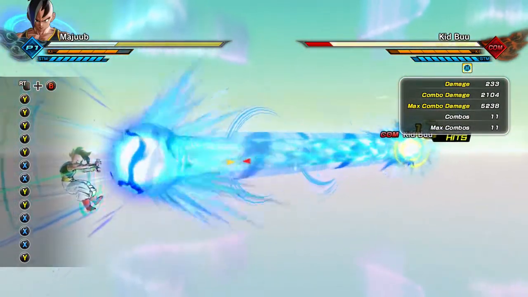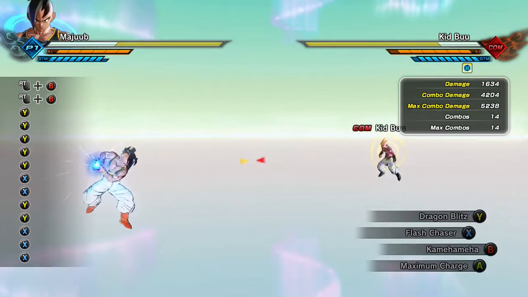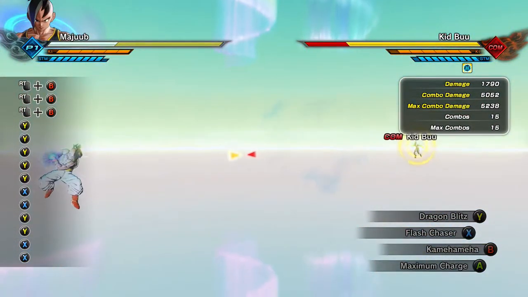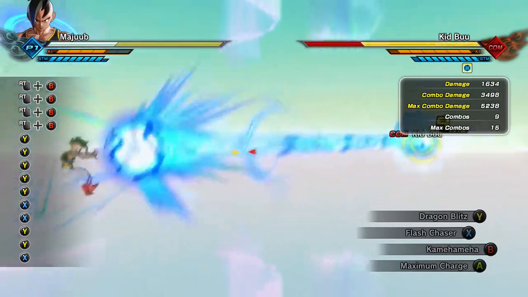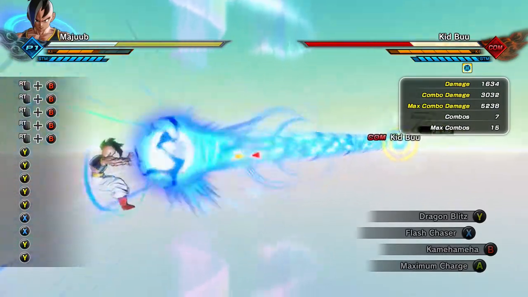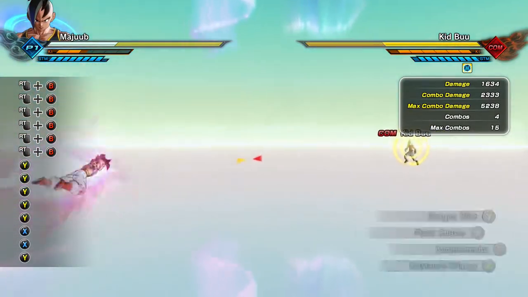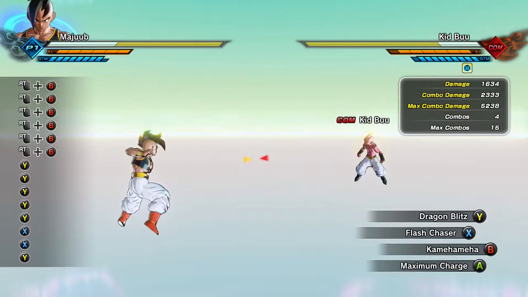Oh, well, he has Kamehameha. I did not mean to press B, but yeah, that's weird to me. When I have Kamehameha, I usually put it on X, so I'm not used to Kamehameha being on B. But it's fine. It's just a little weird, but I can get used to that. If I could, I'd change Flash Chaser to B. It just makes sense to me.